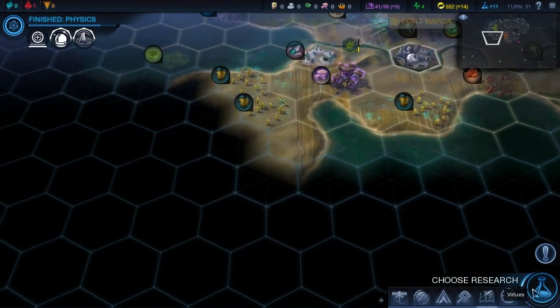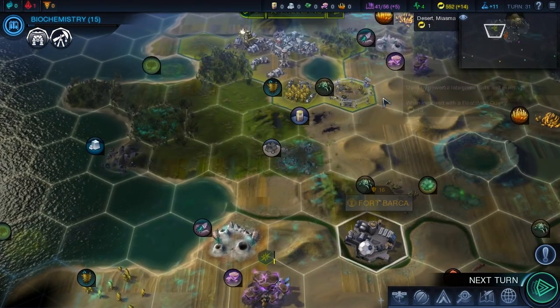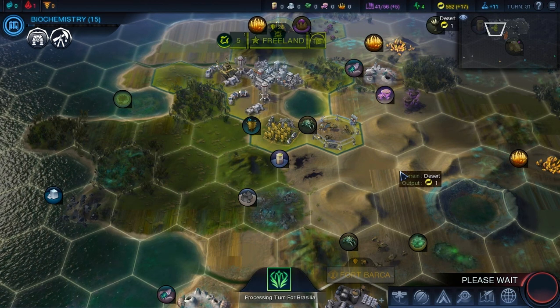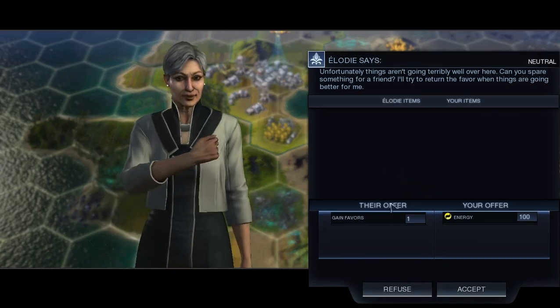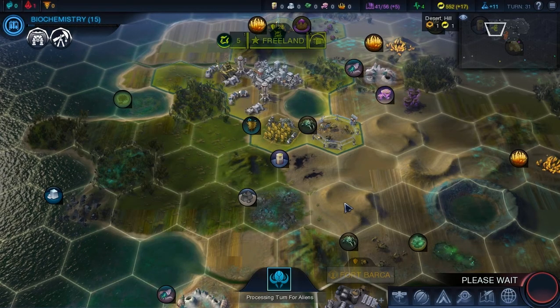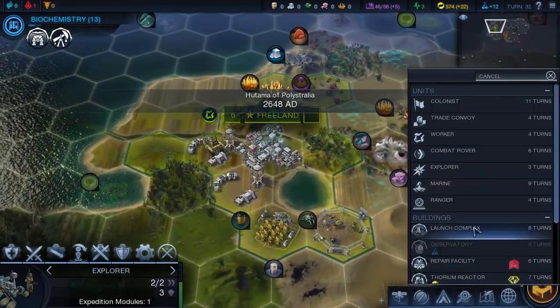It might connect though, so oh geez, I don't know. Let's grab biochem. There is going to come a point where one of our quests for our affinity point is going to require us to build a petrochemical plant. I don't like giving favors. It's going to require a petrochemical plant, and to get a petrochemical plant we do need biochem, so yeah.